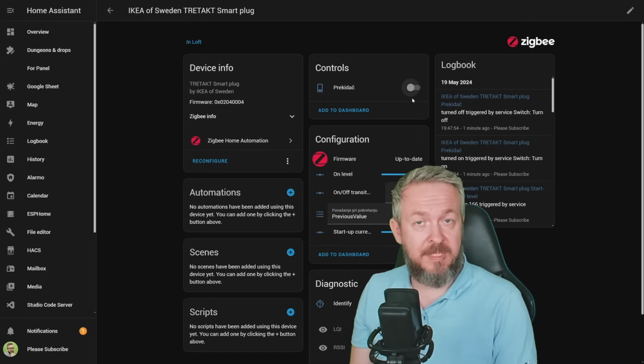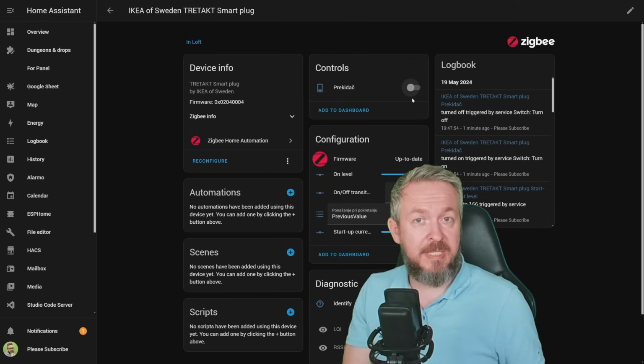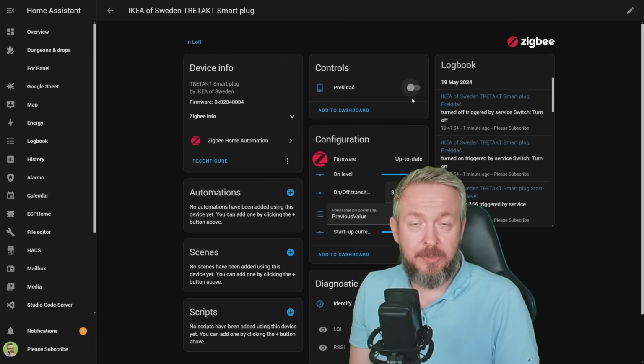The negative side of this device is something that I don't even think IKEA is considering, and that is power monitoring. No, this device unfortunately is not able to help you with the power monitoring. So you are on your own there. There is a way on how you can track power with this device and also devices that are hooked to this one by using PowerCalc. I made a video on that and it will probably be linked up here. But yeah, out of box you will not unfortunately be able to track the power usage.